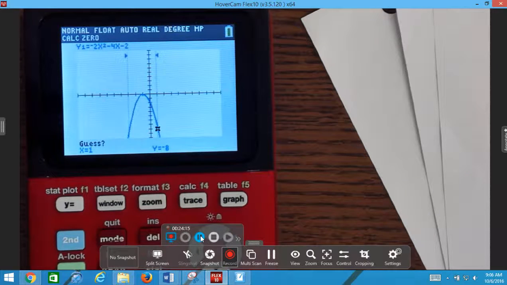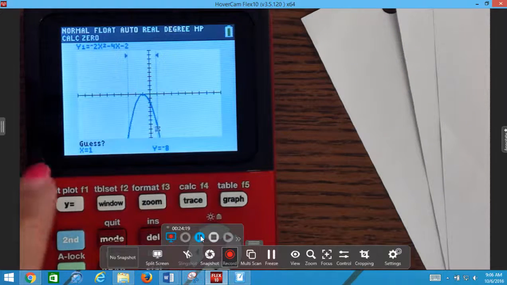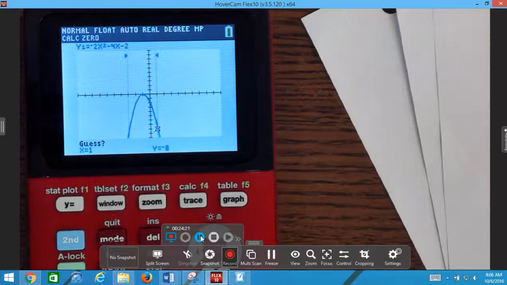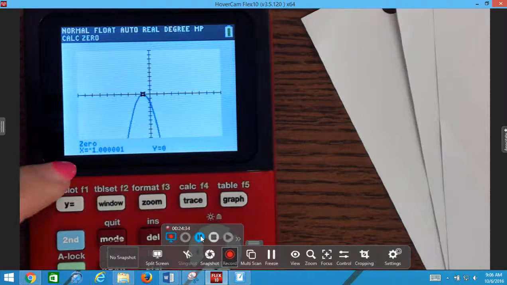It might give you an error if it's not on the screen, but we would just have to try that and see. And then for guess, you can also put in a guess if you want, and I'm going to guess wrong, okay? So I'll show you what happens if I guess wrong. So I'm going to guess 0. It's not at 0, but I'm going to guess it. But it still tells me the right answer. Negative 1, 0. Negative 1.5. Well, you know, something's off a little bit with that.